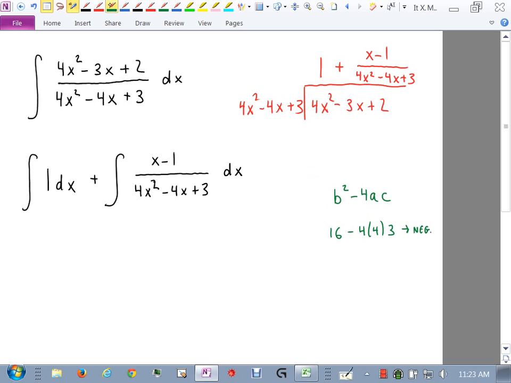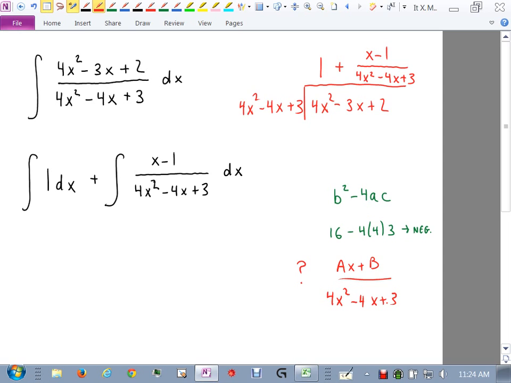Should I go do that? This is a question to you. Should I try and write this as ax plus b over 4x squared minus 4x plus 3? Should I go try and do that, yes or no? Why not? It's not going to help. Don't I already have that? Don't I already have ax plus b right there? I already have this here. So if your goal in partial fractions is to get that, you're there. Y'all see that? You do not want to waste your time on that on a test.